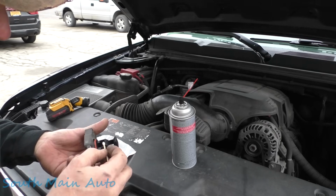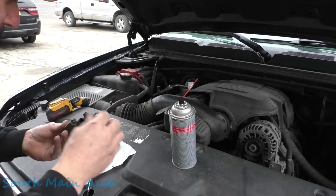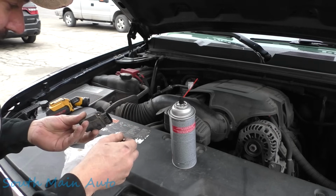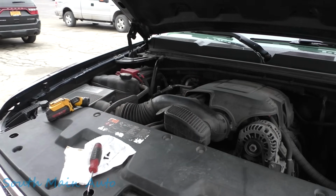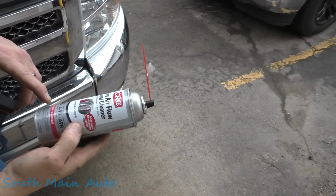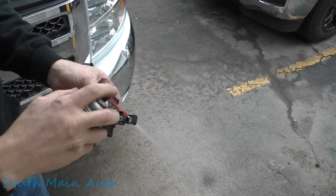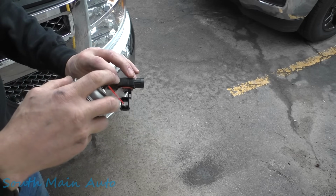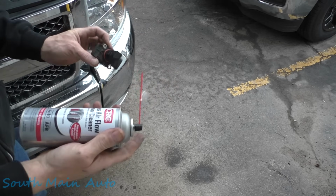But you gotta be careful going in there with your Q-tip. I just do it to get the thick sludge off. But you stick a little piece of hair on there like I did, there we go, I got it, from your Q-tip, then you're in worse shape than you were. So now we give it a full douche. And according to this, we're looking at up to 10 HPs. So I give it a full douche like that, and shake it off the can.